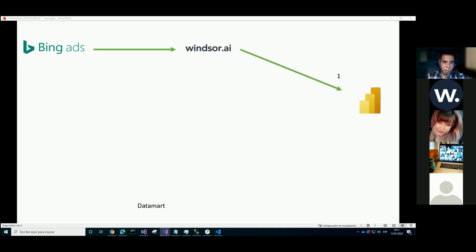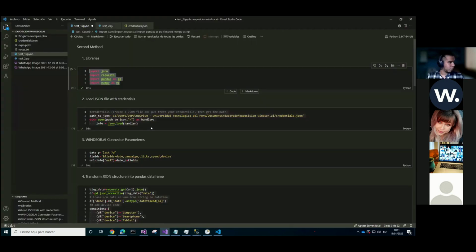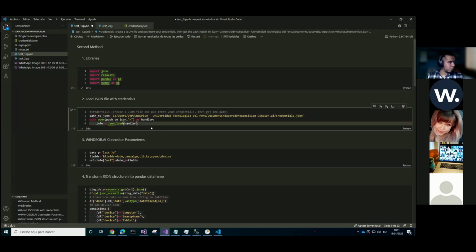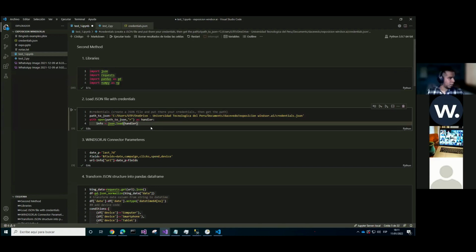I have prepared here a Jupyter notebook with the code we are going to use. First, we have to import the required libraries. I always suggest saving your credentials, not typing them directly into your Python or Jupyter notebook file, but saving them into a JSON file and calling it in your code.